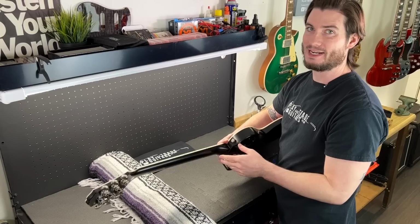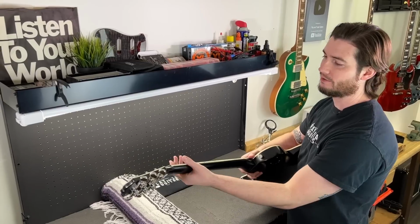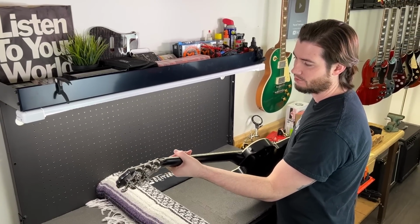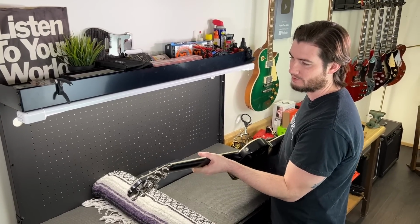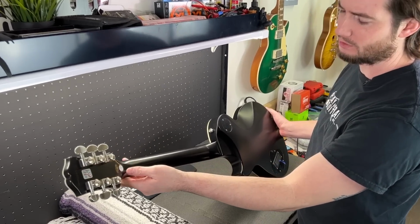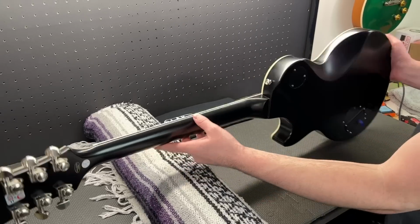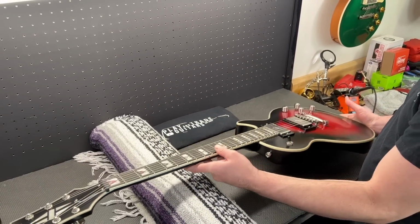It's shaped kind of like a teardrop, a backwards teardrop, or like an airplane wing. And it's just meant to give a little bit more support on the bass side of your hand. Great upgrade here with the Grover locking tuners. These are currently being made in China. And you can see that matte satin finish that they have going on. This is going to be finished in poly instead of nitro.